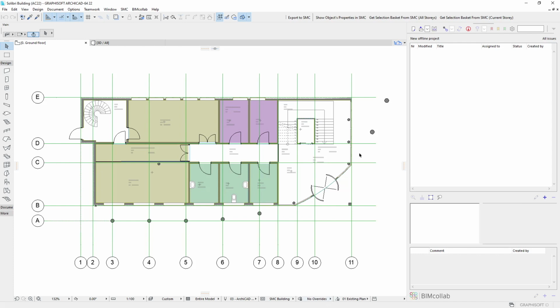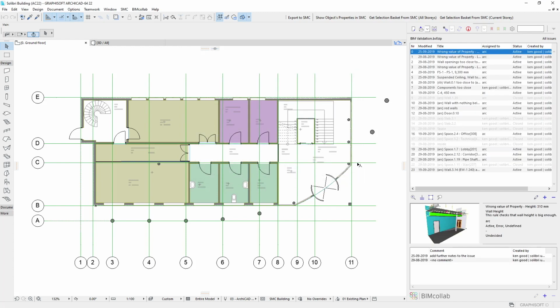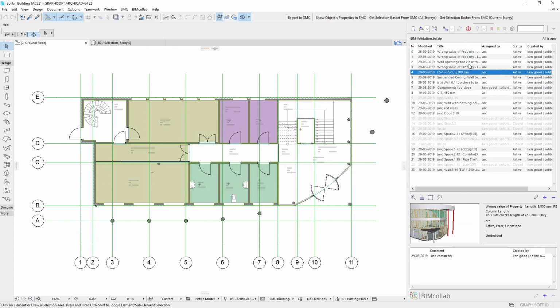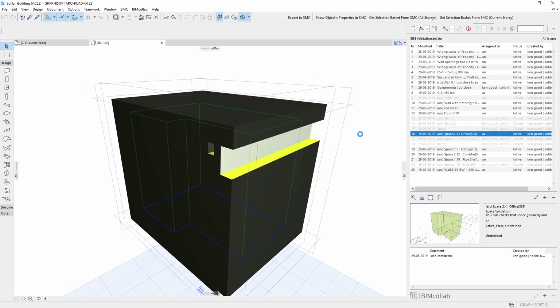In here, what I've done is I've installed the add-on from Cubase to give me access to their version of the BCF Manager, and all I need to do here is open the BCF file that I output 5-10 minutes ago, whatever it is. So we can see the list of issues that comes from the presentation from Solibri, and what I'm going to do is come down to this one first of all, and create a section box around the visible element.